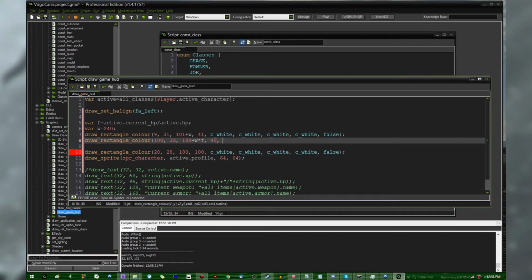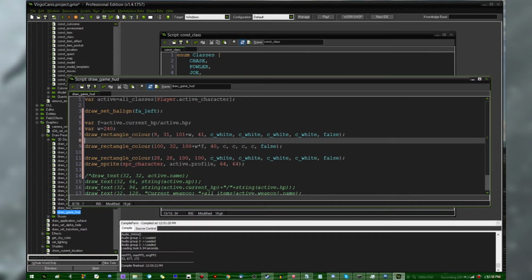And I'll make the HP bar, how about, what color should it be? I'm going to do a Pokemon style HP bar, and say you can have green at full HP, false. Green at full HP, yellow at half HP, and I think it turns into red at a quarter HP. So I'm going to just make a little if-else tree here.